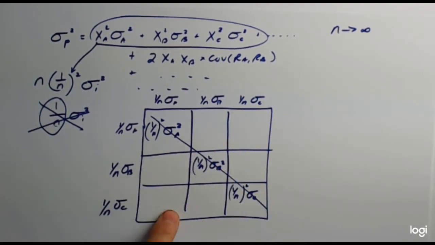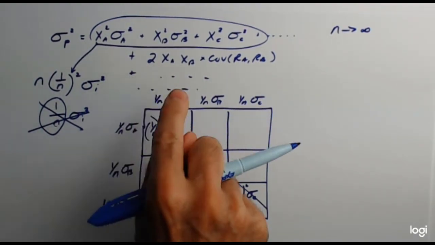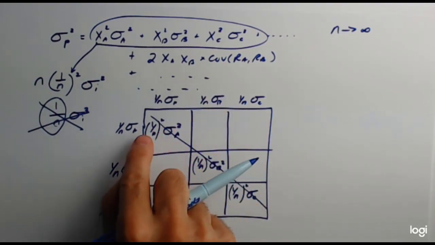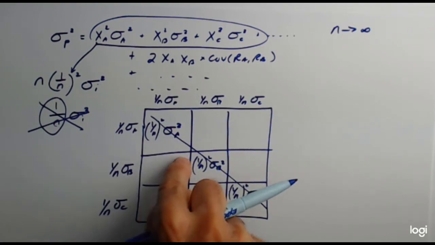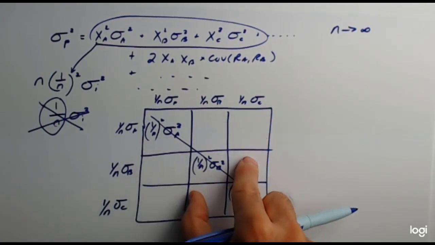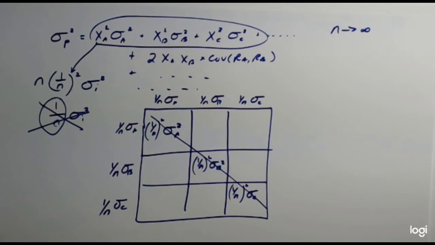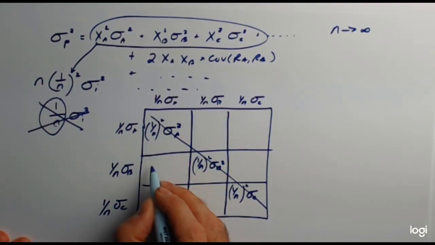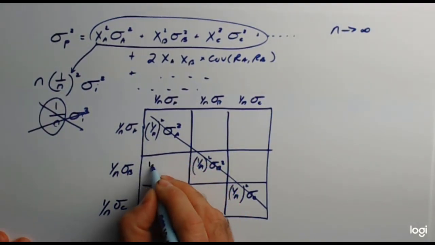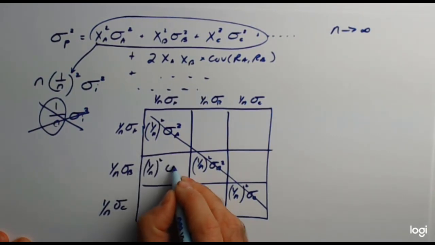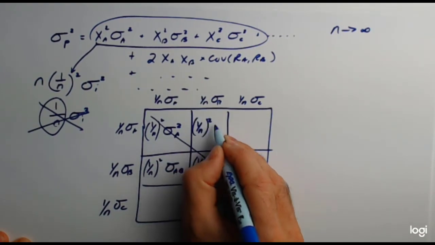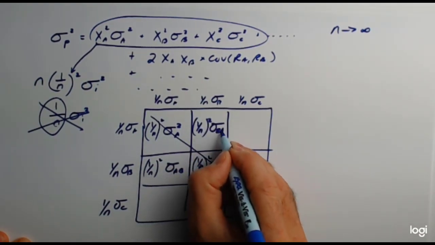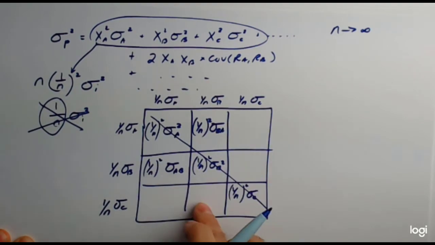We know there's 6 covariance terms. Remember that the covariance between A and B, right here, is the same as this A and B. So these two are the same, these two are the same, these two are the same. That's why the 2's are there. And what are these terms? What are these off diagonals? These are the covariances again. So this is 1 over n squared times the covariance between A and B, and this is 1 over n squared times the covariance of B to A, and so on. So you're going to have all these covariance terms.